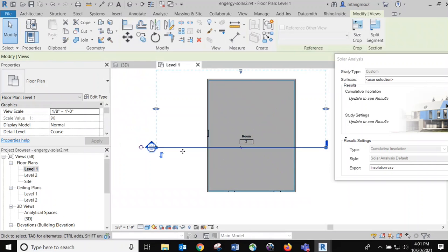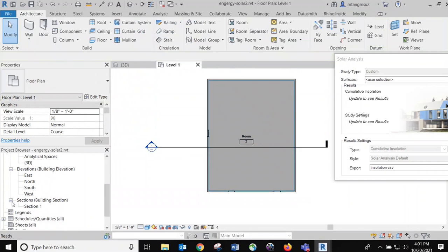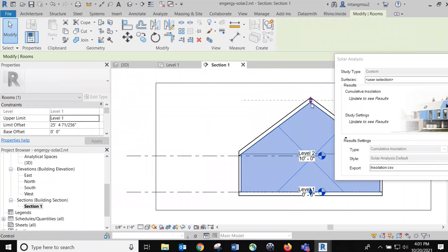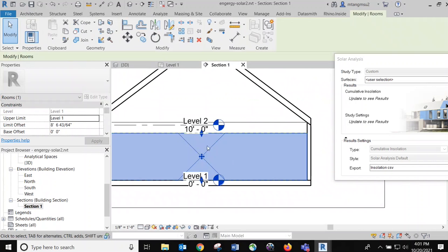And also I created a section. So if I switch to my section view, you can see in this section view, I think by default, the room is not the full height of the space. It's something like this.